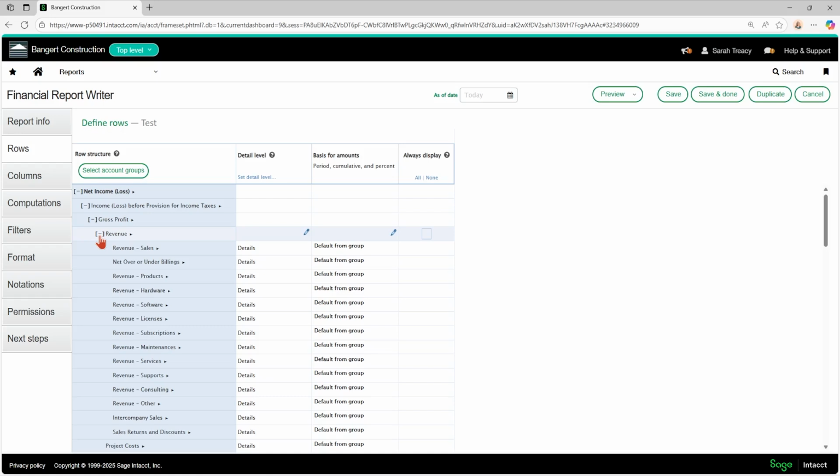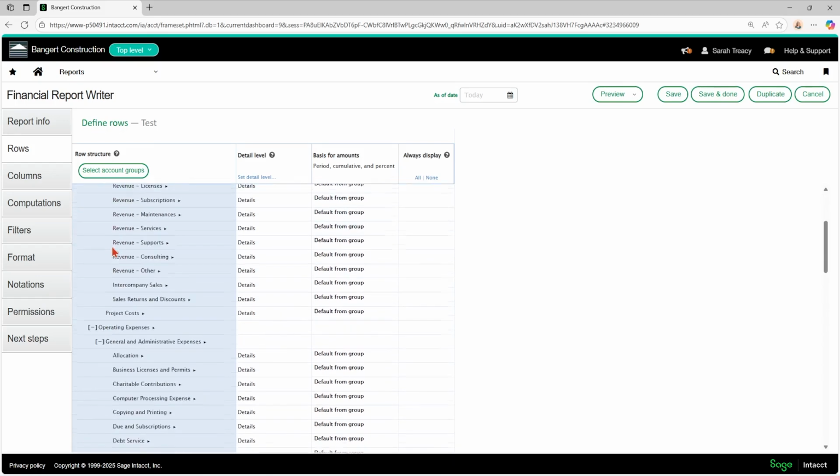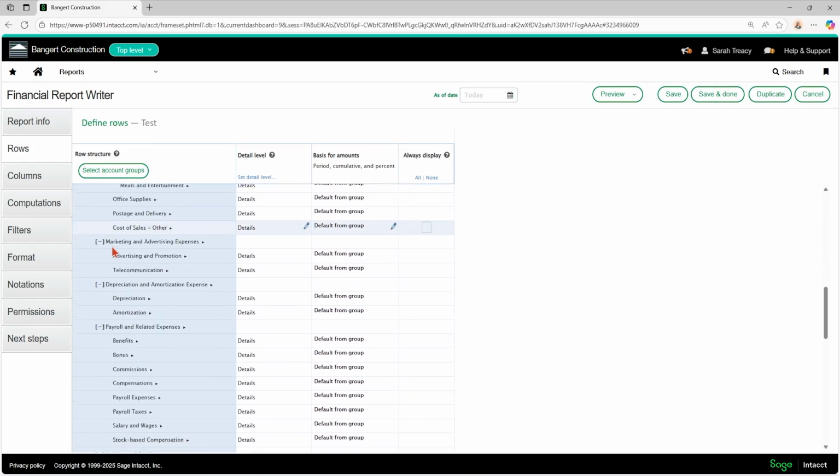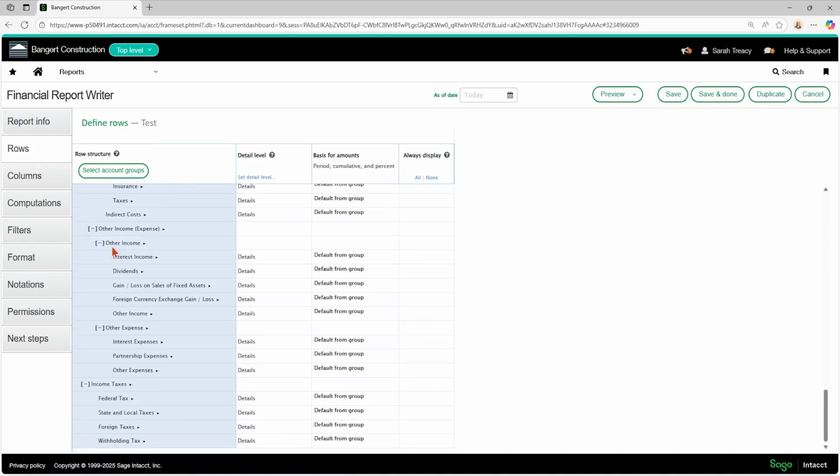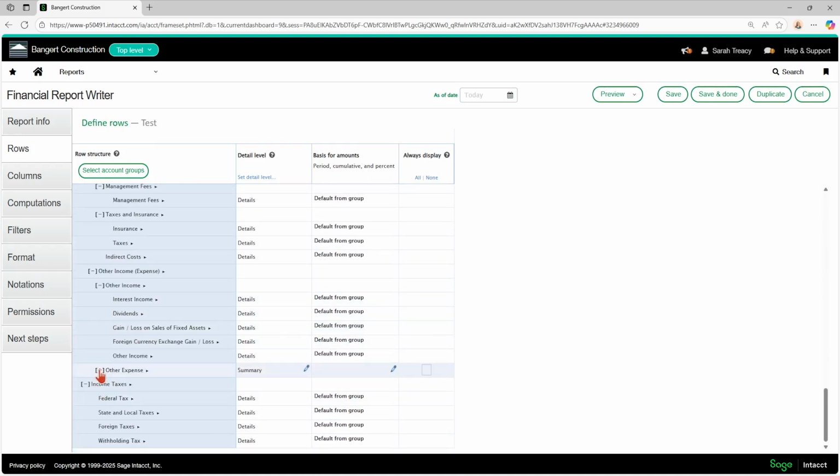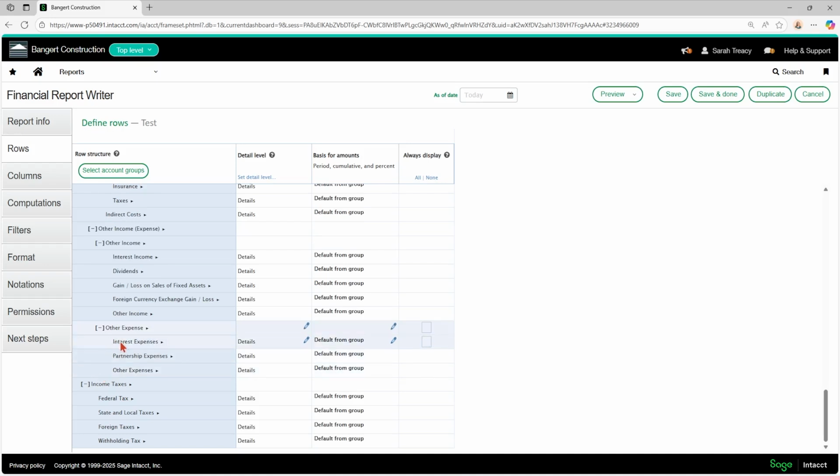So what we can do is we can use these little minuses to condense what we see then on our report detail-wise. So you can do it just like this by saying, we're going to hide all the revenue. We're going to just show revenue as one line. Or do we want to show revenue like each one of these accounts broken out? Also let's say in your expenses, other expense, we can make that smaller. We don't want to break that out. Or do we want to show a separate line for interest, partner expenses, other expenses?